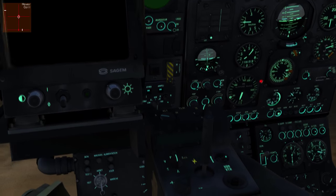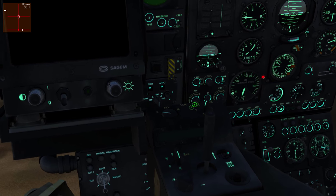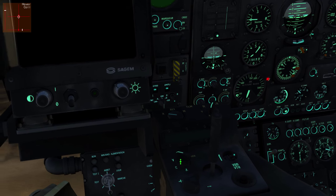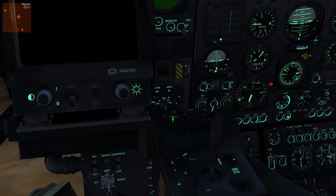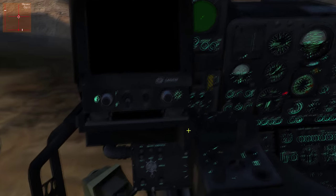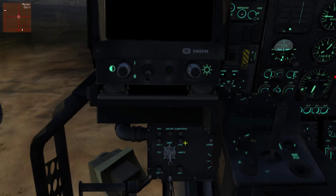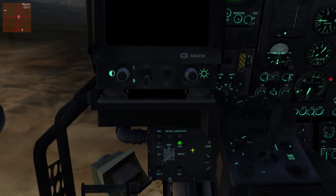And we have three rotaries. We have one here, here, and here. We want all of these into the full clockwise position. And you may be able to hear the camera starting. You have a key safety here. You want to turn that to the jour position.